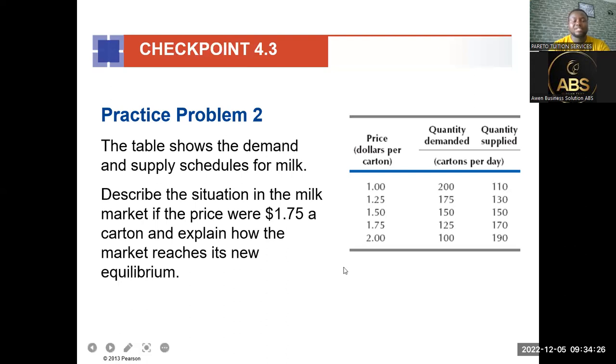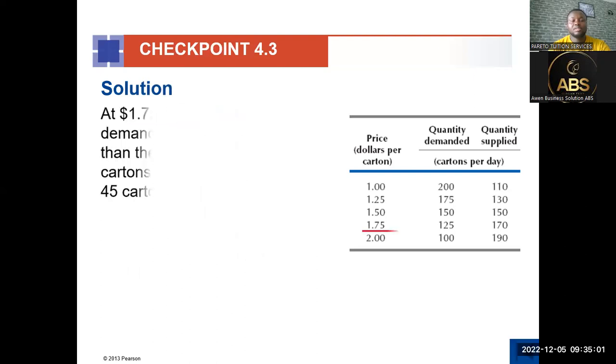Okay, we have a surplus. So whenever we have a surplus, what happens? There will be a downward pressure on price. Okay. You are selling more than what we want to buy. If you are selling more than what we want to buy, what do you have to do? Reduce price so that you'll be able to sell all that you have. So they'll keep on reducing price until the price comes back to 1.5. And at that time, quantity demanded will be exactly equal to quantity supplied. Then equilibrium will be restored. Are we together? Yes. Okay.